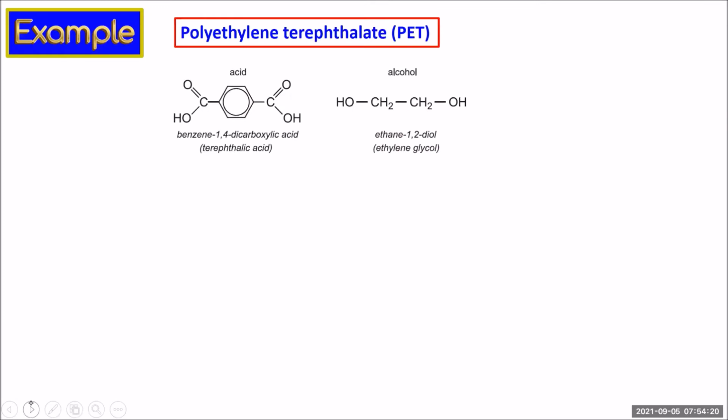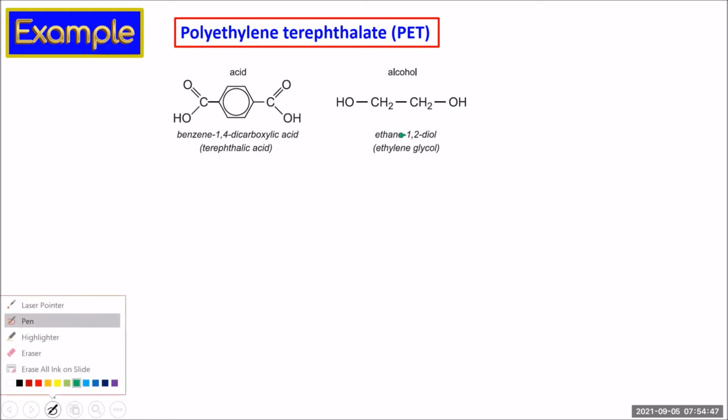Let's have a look at an example. Here we have polyethylene terephthalate. I wonder why that's called PET. That is a difficult word to say. So our monomers are terephthalic acid and ethane-1,2-diol. I don't like the "ethane" in ethane-1,2-diol. Should be ethane. Let's cross that out. Okay, let's have a look at how this occurs.